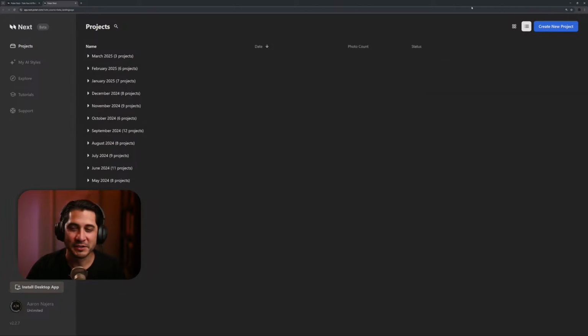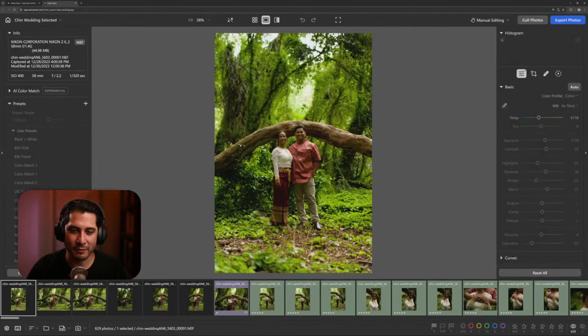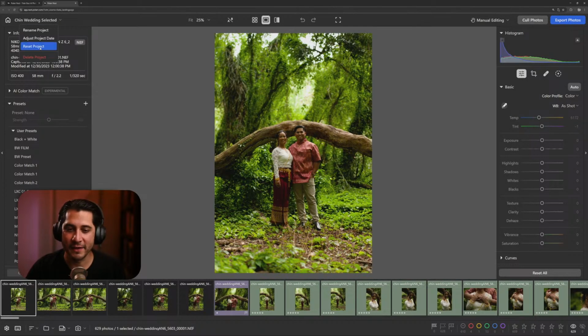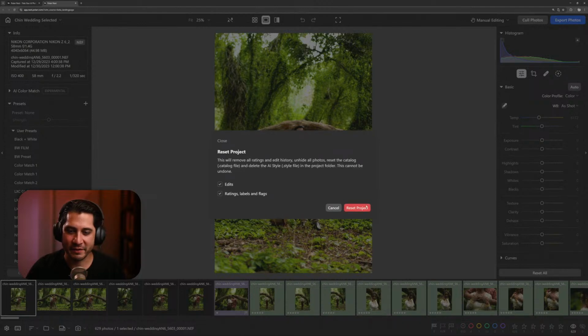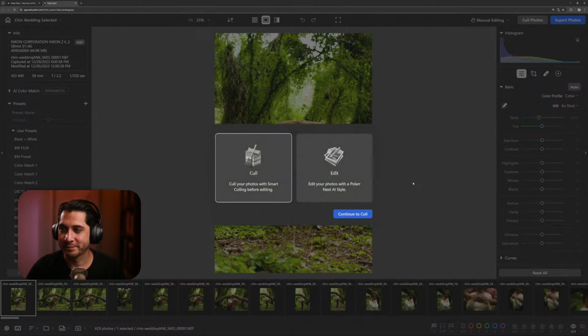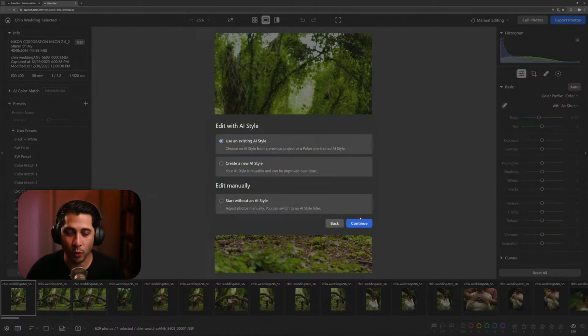All right, so not only that, let's go ahead and we're gonna reset this project. Okay, as we reset it, I want to show you a new update that we've got for Polarr Next. Let's go ahead and reset everything. All right, so when you go into editing, we have a new workflow.